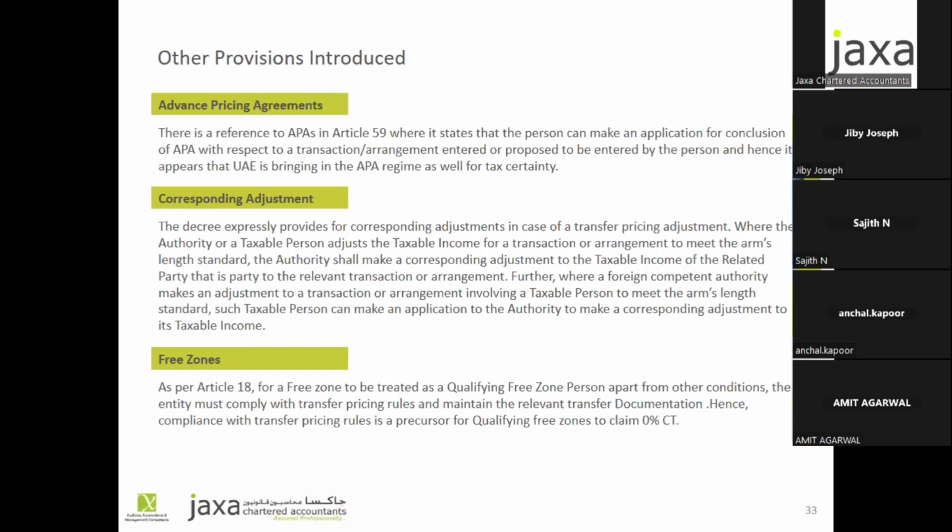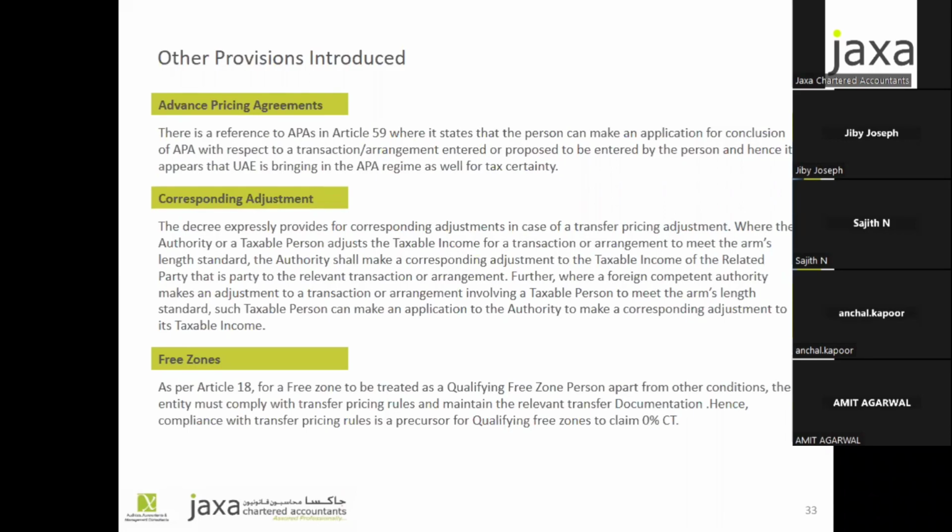Yeah, regarding free zones, there is still a misbelief that free zones are not subject to UAE corporate tax. That is not the case. Their tax rate would be 0 if they meet certain conditions, but they need to follow all other rules and regulations specified in the law, including transfer pricing. The transfer pricing is one of the conditions which enables a free zone to qualify for this 0 rating. That is specifically mentioned. Not only that one, all other conditions like registration, submission of returns, everything has to be followed.